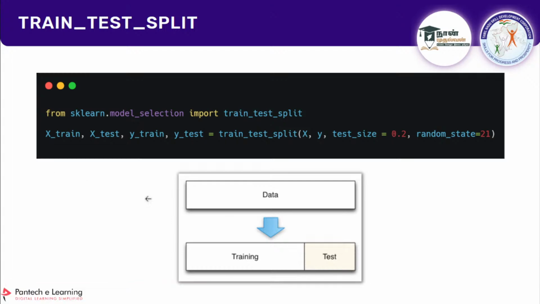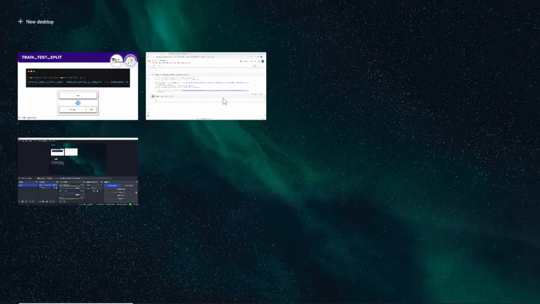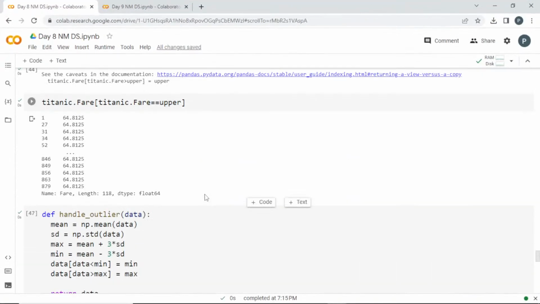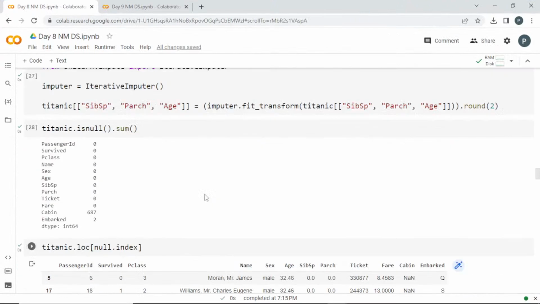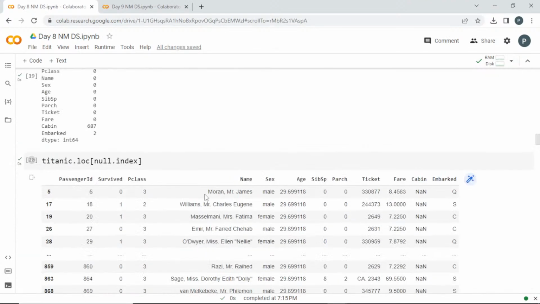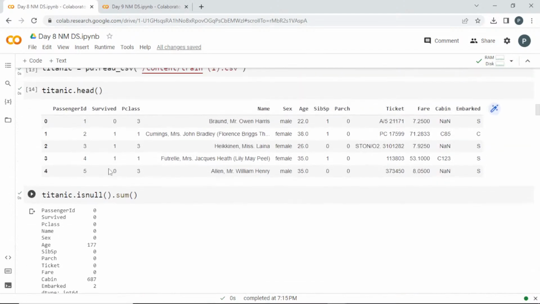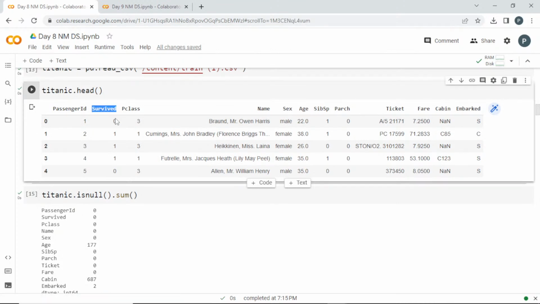So what is X, what is Y? X will be the features, Y will be the output the machine is going to predict. For example, see here, this data set. Titanic.head. So this is the data set, right? And finally we will be predicting whether the passenger survived or not. It is 0 or 1, that is the prediction we are doing, or whatever the prediction answer may be. This is the answer, this will be the Y. Imagine it as the answer, and all the remaining columns are the questions.